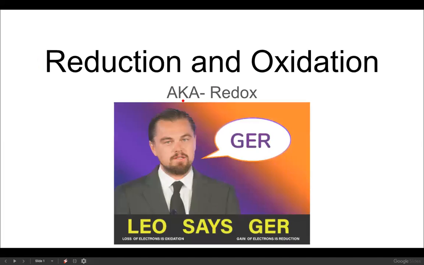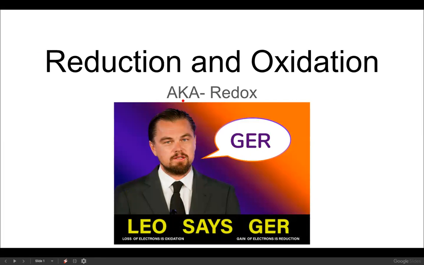So in this unit, and mainly in this lesson, you're going to have to remember one thing, that Leo says grr. And maybe that doesn't make sense right now, but it's a good tip and trick to remember towards the end of the lesson when we're doing our work.